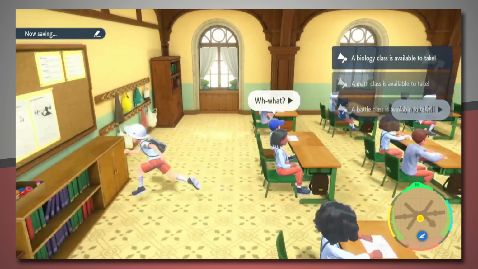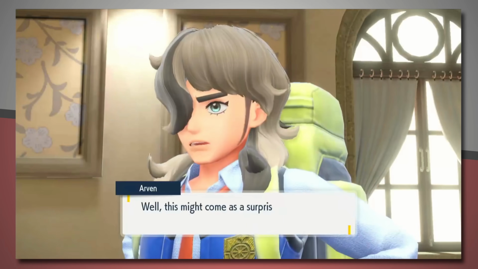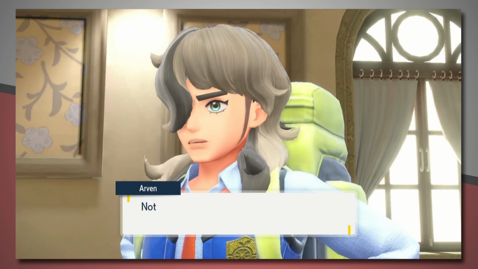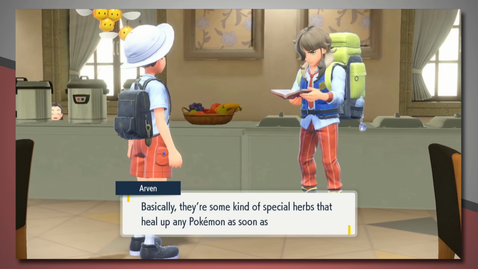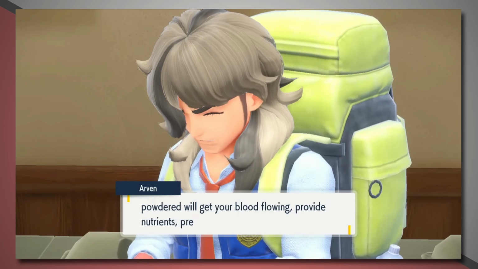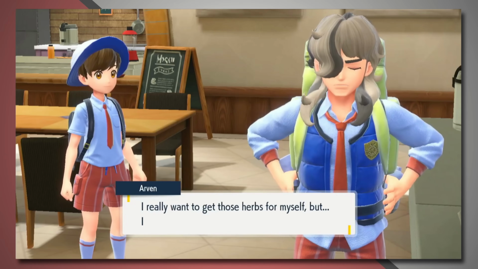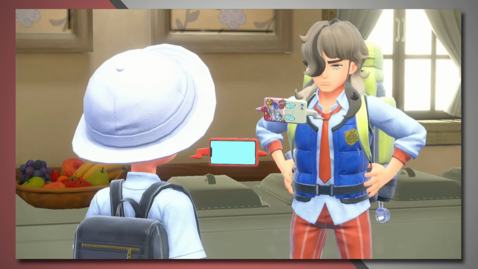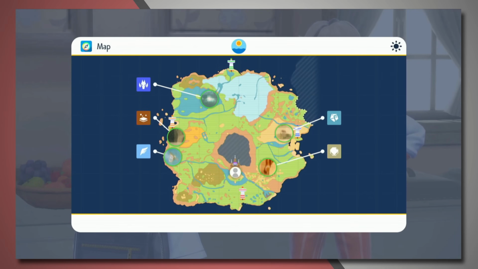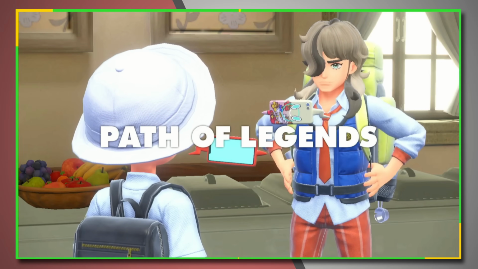After our biology class, we head to the cafeteria where we meet up with Arven, who tells us all about his love for cooking and then asks us to help him find a special herb that can heal Pokemon, kinda like a potion. But the 5 Herba Mystica are guarded by the Titan Pokemon, and he kinda sucks at Pokemon battles. So he gives us the location of the 5 Titan Pokemon, and we unlock the Path of Legends questline.